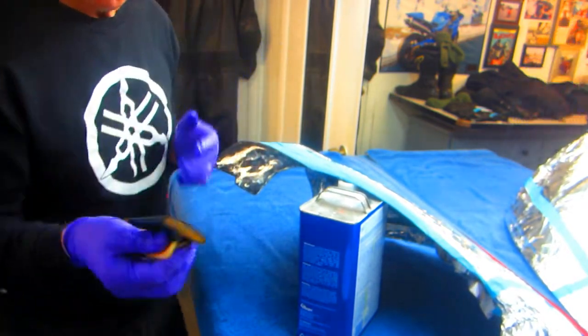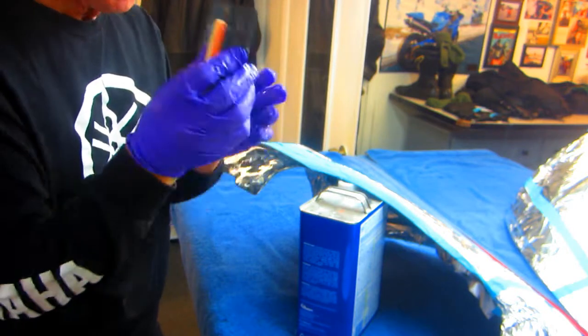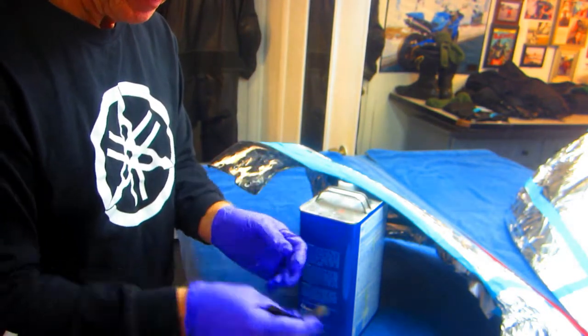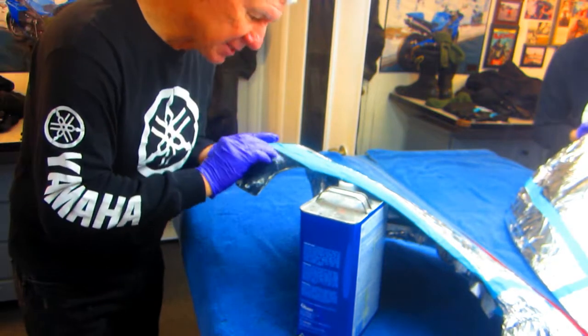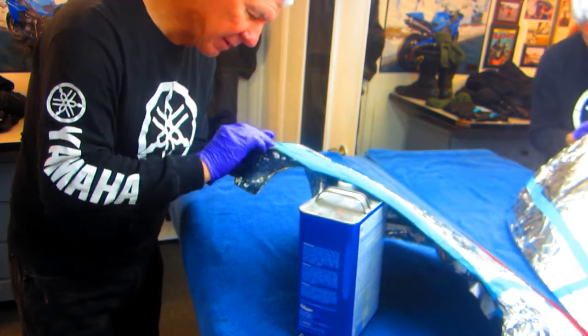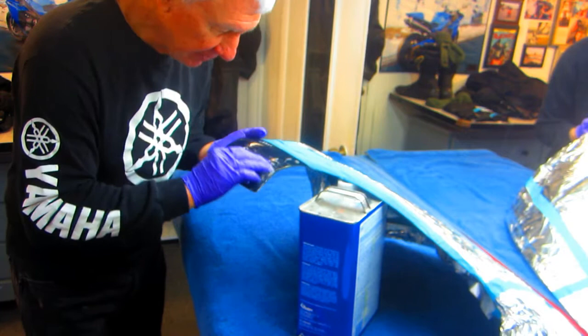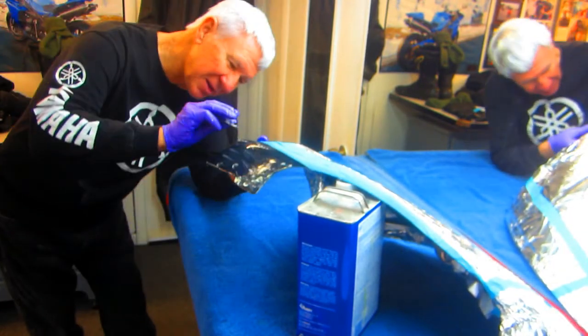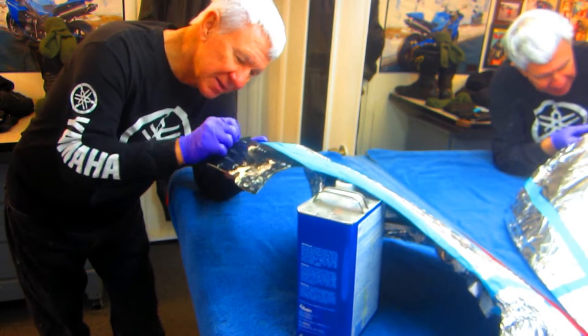Now, the trick always with this kind of work is do the first part with a block, then at the end of the block, fold the sandpaper back, and do the last little bit right up to the tape. Right up to the tape. And this hopefully will make it just a little bit nicer. Get the blend on this.